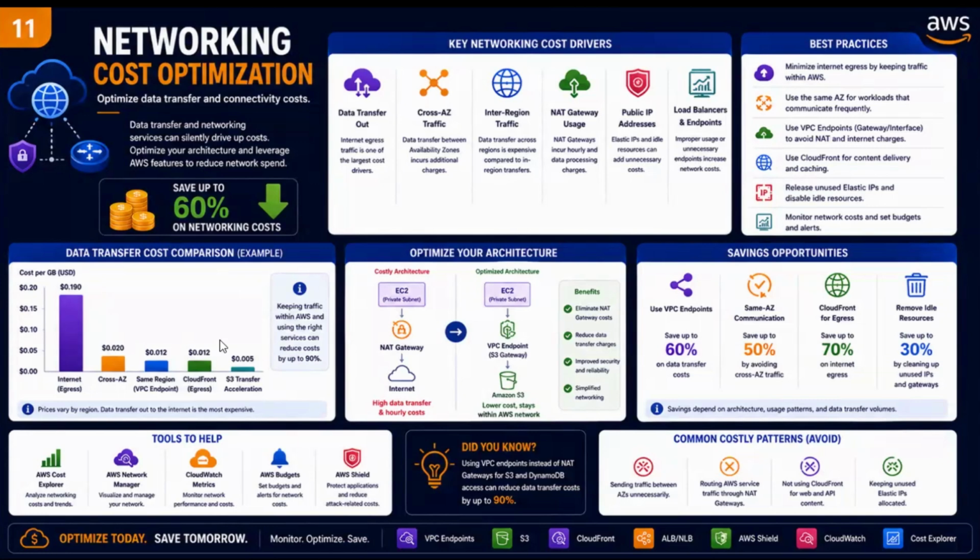option depends on your architecture. So the architecture optimization example on this slide is critical, but we are giving an overview in a simple way. Understanding this costly architecture: it uses a private subnet and a NAT gateway to reach the internet, so there is high data transfer and hourly cost. But this NAT gateway is replaced with a VPC endpoint with an S3 gateway. Then the architecture is most optimized and takes a lower cost path within AWS and the network.